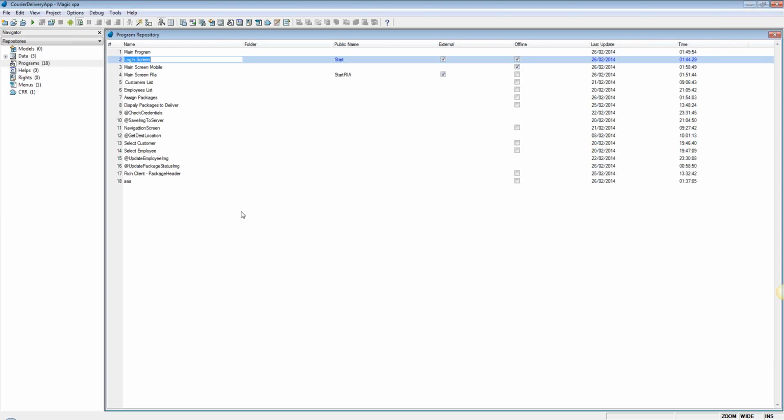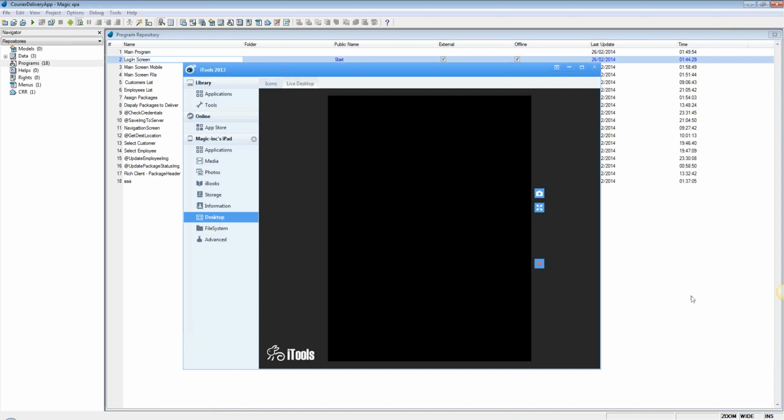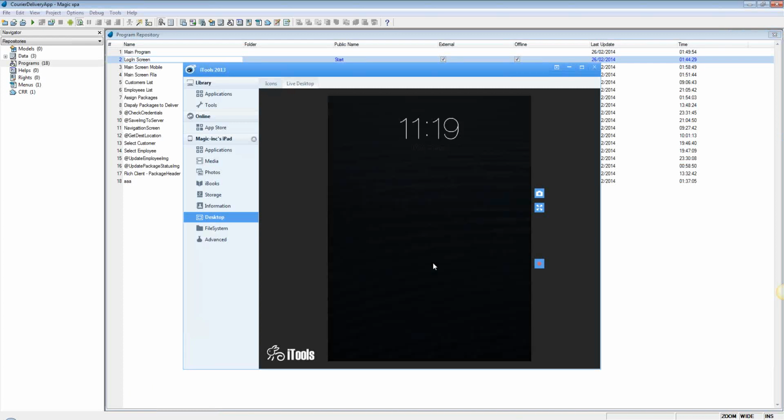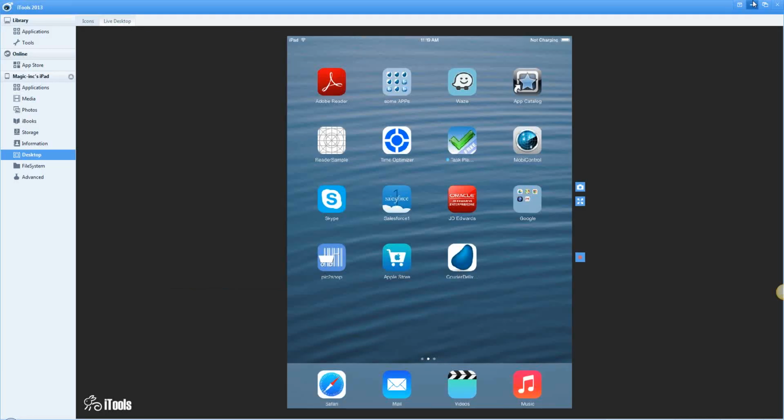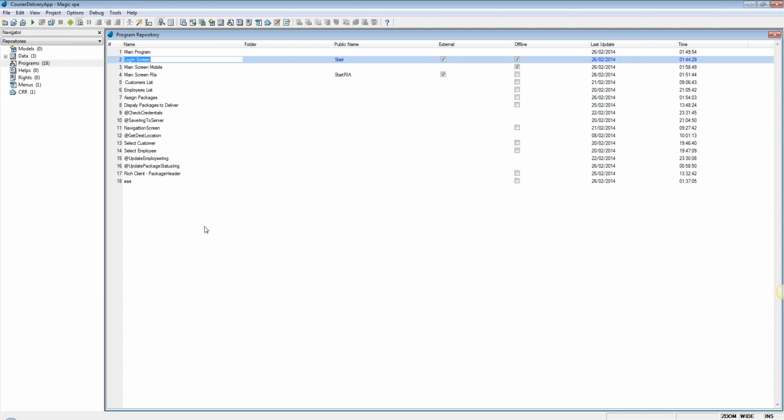For those not familiar with this platform, this is how it looks, and this is the Magic XPA iOS mobile client. In order to do that, I will display the mobile interface. In this case, it's my iPad, using external applications, so you will be able to see everything I'm doing on my iPad. And this is how it will look. Both application types will be served by a single Magic XPA server.